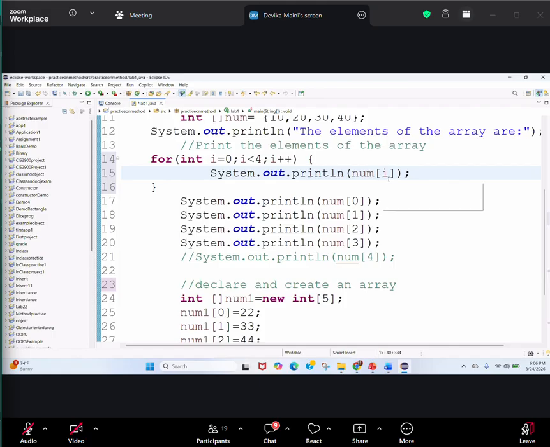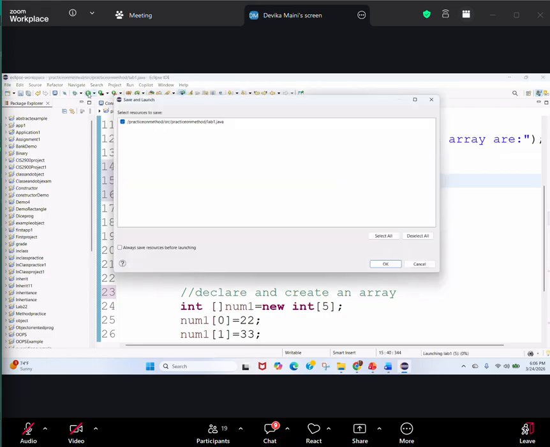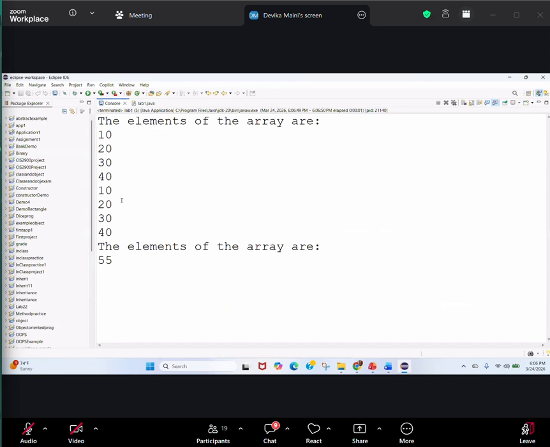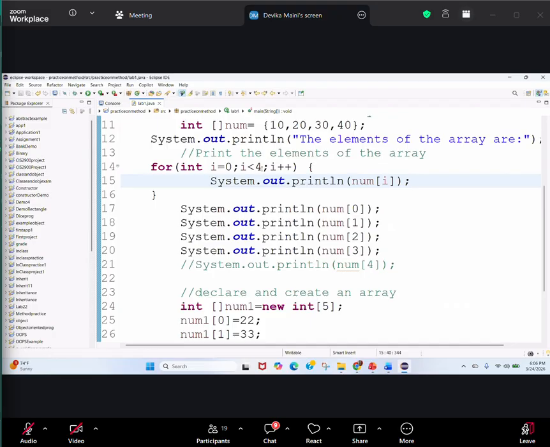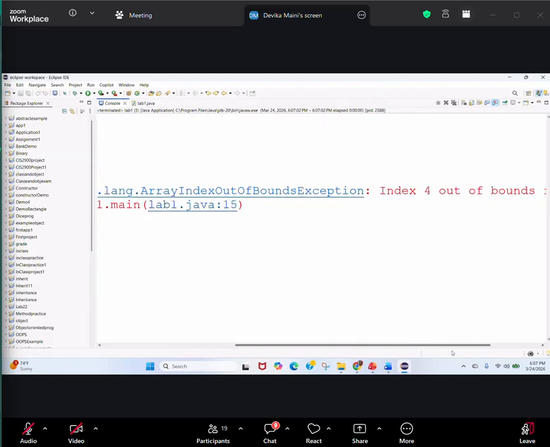System.out.println num at index i. Let's see the output. It's going to give you the elements 10, 20, 30, 40. What if I accidentally write number 5? If I write number 5 here and run the program, it's going to give me an exception, because there is no element at index 5.